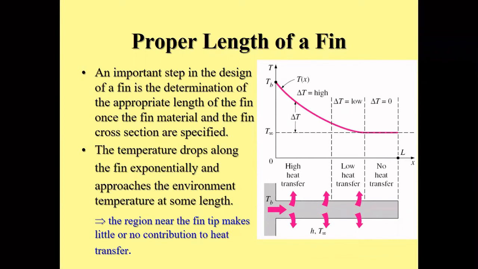In this problem, you will have to find the proper length of a fin. So this is also a design problem, for you to decide how long your fin is. An important step in the design is to determine the appropriate length of the fin once the fin material and the fin cross-section are specified. Which means that you will have to specify the material first and also the cross-section, probably from the area, right?